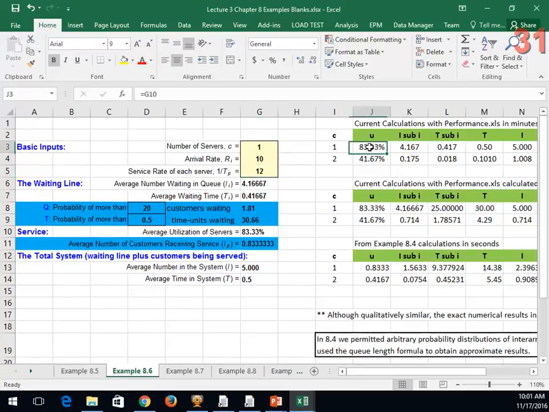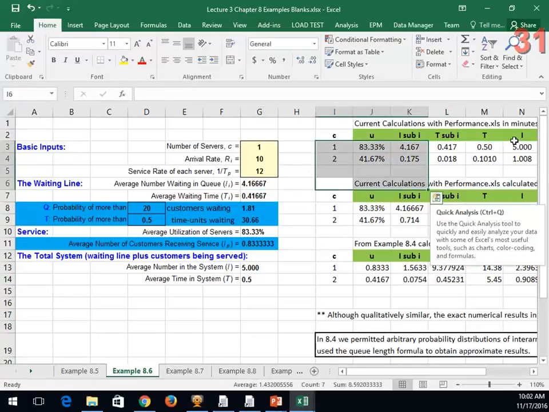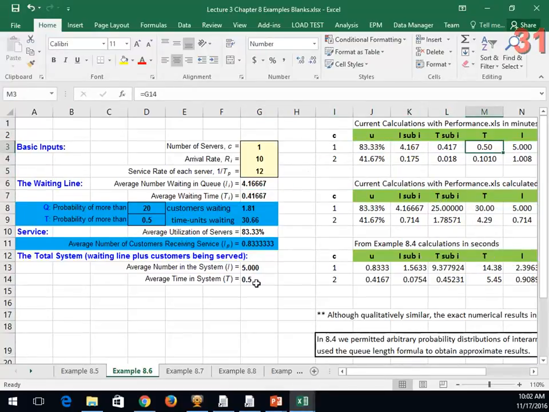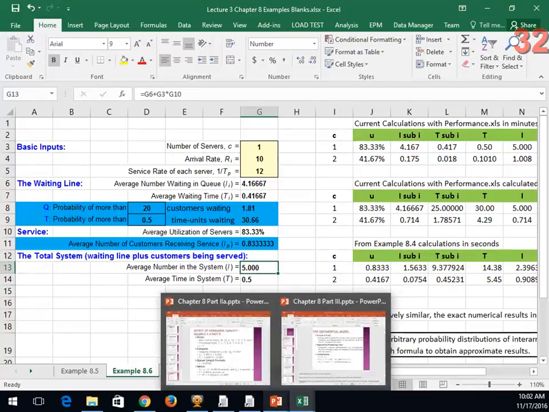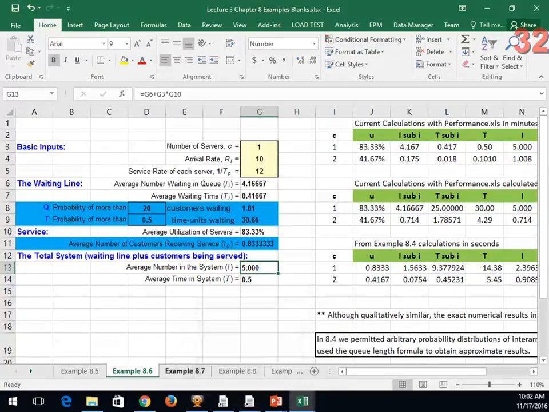So here's my utilization with 1. You see where the utilization comes from? The 83.33%. My inventory of people in line is given to me right here. The average time that people are in line is given to me right here. The average time of people in the system is right here, and the average number of inventory in the system is right here. So it's reading this and understanding what each of these is telling you. Are we going to get all that information in every problem? Yes. Sometimes it won't be perfectly spelled out. You're going to have to figure out how to calculate the inflow rate and how to make sure they're in the same unit of measure. That's going to be some of the pieces of the puzzle.